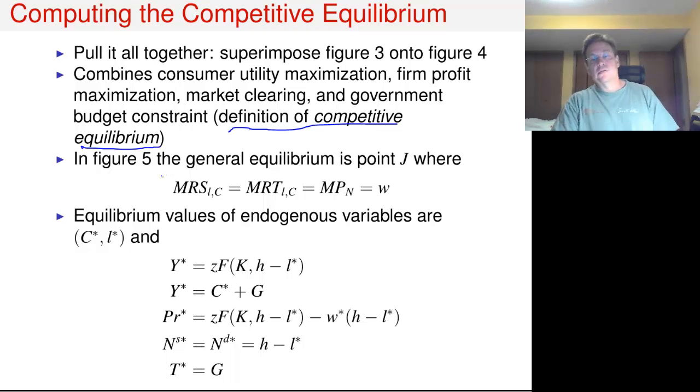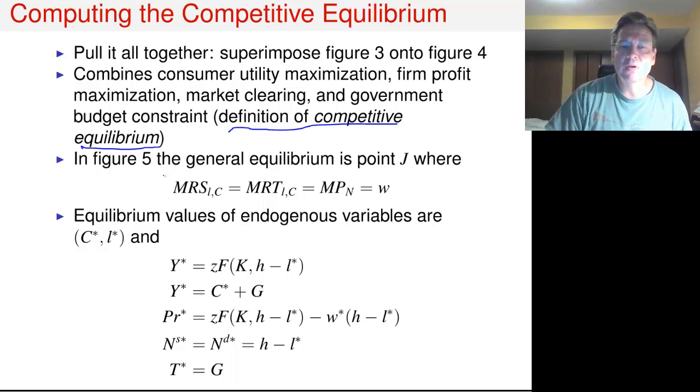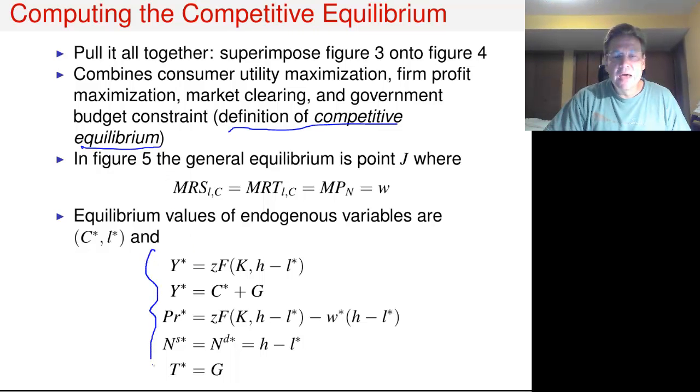And you can go back and double check what that means in the notes. So in terms of the algebra or the notation, the equilibrium is just going to be a bunch of variables with stars over them. So these star variables are all the endogenous variables that are now being determined. The non-starred things like z and k and h and g are exogenous variables. So this gives us a solution which is endogenous variables in terms of exogenous variables.